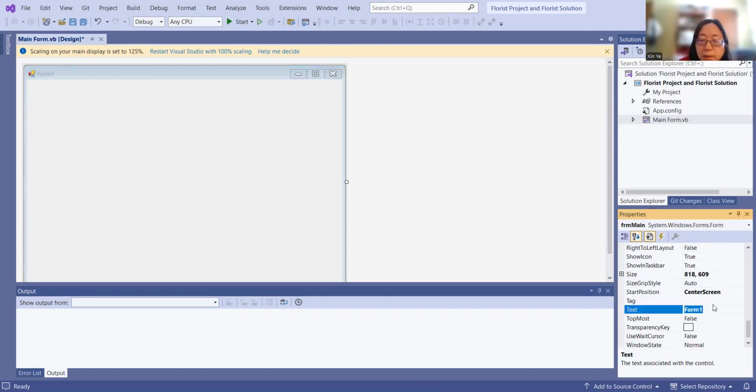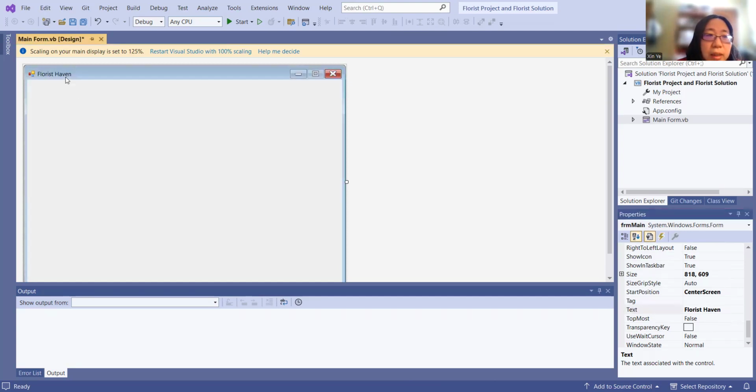So I'm going to click here and change to florist heaven. Click enter. As you can see, once I type the text, it automatically changes right here. See, florist heaven right here. So this is one thing.